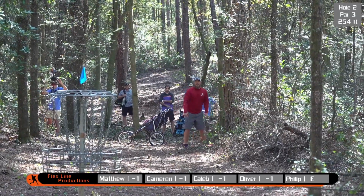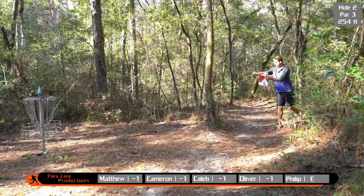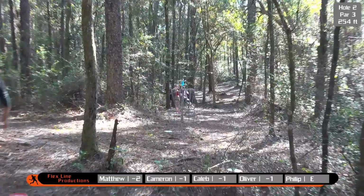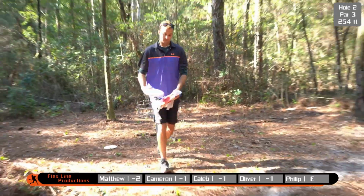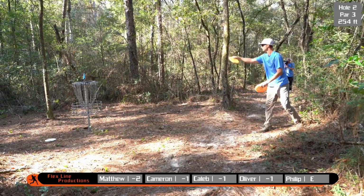Tait just a little bit closer than Caleb was. Very similar run, same result. Matty looking to tap in his 2. All day. You can't expect them to miss those. Like you said, to tap in anything inside 25 feet, you got to expect Cam and Matty to put it home.